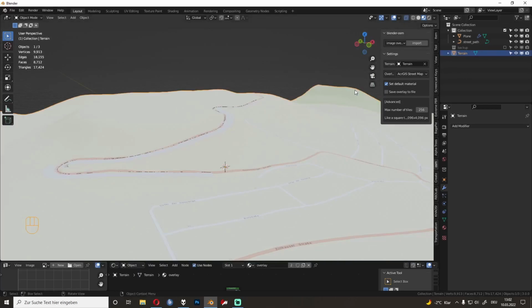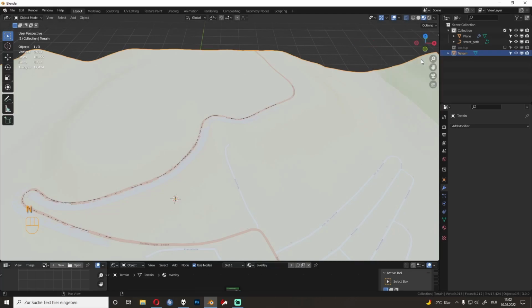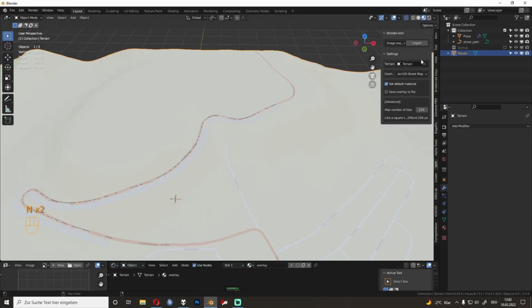Actually, now this color really bothers me. I'm gonna go back to the terrain, click on the terrain, open this menu, go back to OSM if it's not selected already, image overlay, make sure the right terrain is selected, and I'm gonna use the ArcGIS satellite.